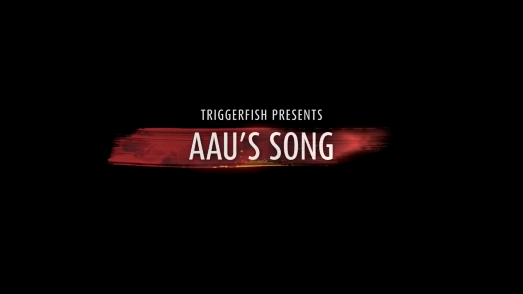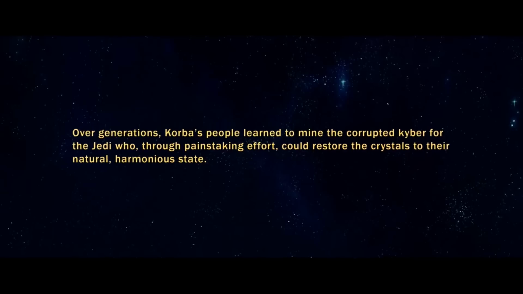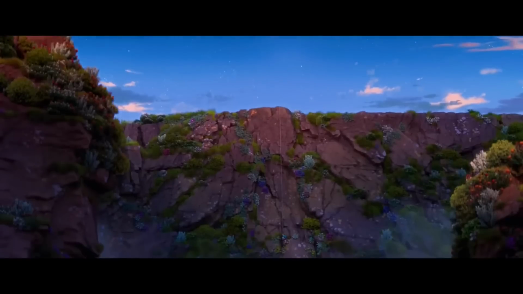On to episode 9, titled Ao's Story by Triggerfish. We start off the episode with a prologue which no other episode has done before, and we learn that the world Korba is rich with kyber crystals but was corrupted by the Sith.